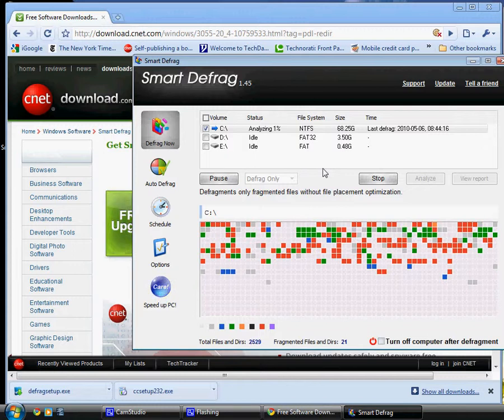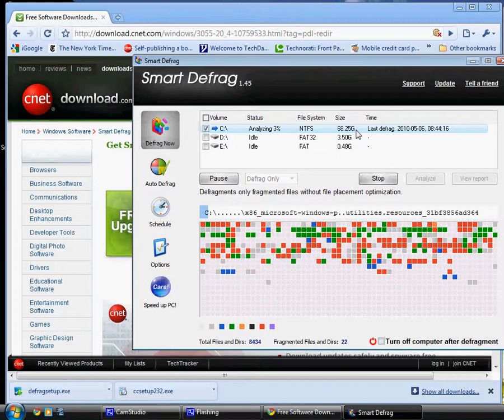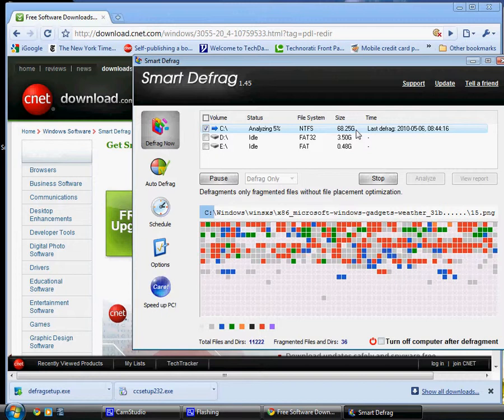Now, I keep my computer defragged on a pretty regular basis, so my computer is going to take a pretty short time to get this done. But if you start this, you probably don't want to be using your computer for some time. So go ahead and just let that run.